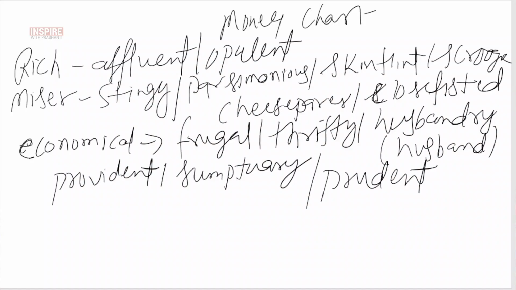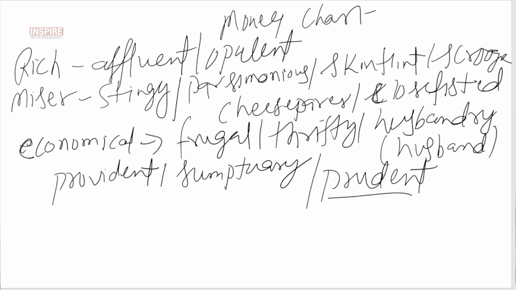Remember ICICI Prudential. That means prudent, prudential has to do with money because of the ICICI company, right? So prudent is sensible in general, but specifically sensible with money. So you need to understand that there are words which have a broader application, and words which are used specifically in certain contexts. Broadly you can use prudent for anybody who is sensible, wise and cautious, and here you can call it economical, because somebody who is economical is naturally sensible and cautious when it comes to spending money. So remember the word provident.